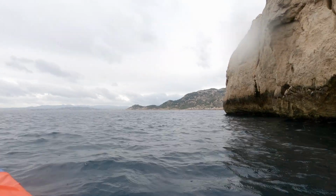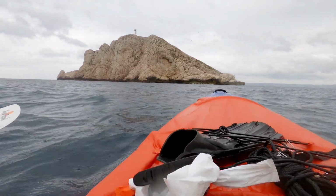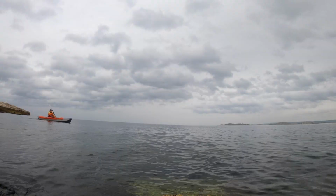And I made it around the island, seeing Marseille right in front of me again. And it's time to go home, so I think I have 6 or 7 kilometers to paddle back home. It should take about 1 or 2 hours.